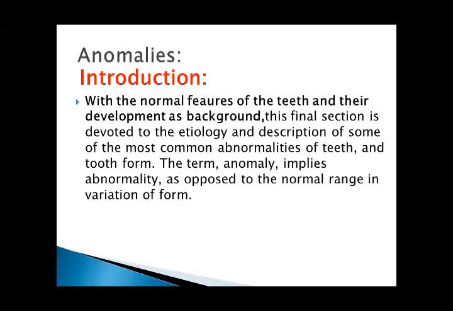With the normal features of the teeth and their development as background, this final section is devoted to the etiology and description of some of the most common abnormalities of teeth and tooth form. The term anomaly implies abnormality as opposed to the normal range in variation of form. You should know what anomalies are. What is the definition of anomaly? Anomaly implies abnormality as opposed to the normal range in variation of form.